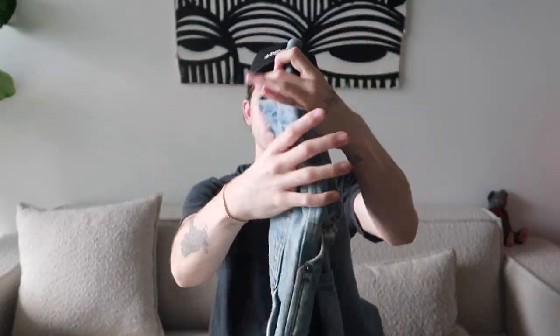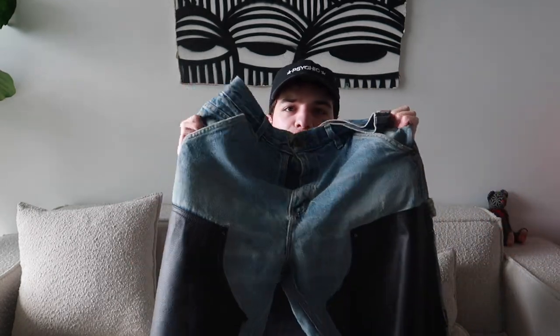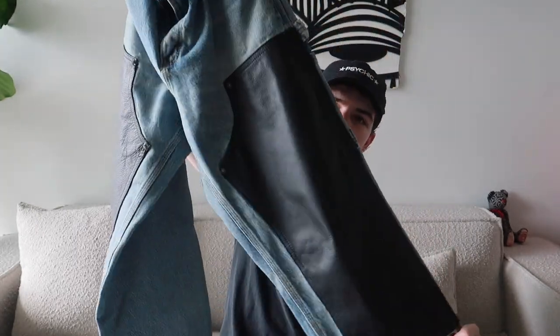Here's a pair of denim carpenter pants — a classic pair of Carhartt carpenters but I put leather on the knees instead of just denim. This pair fits so good. It's super heavy — not ideal for summer — but a super cool pair. What I originally did was find a vintage pair on Grailed, wore them a few times, then decided to spice them up by adding leather. I think I have the video on my YouTube channel. I wear these with any shoe but Converse looks best. They're really heavyweight because the leather is super thick. Amazing quality — thanks to whoever wore them before me because they wore them perfectly.